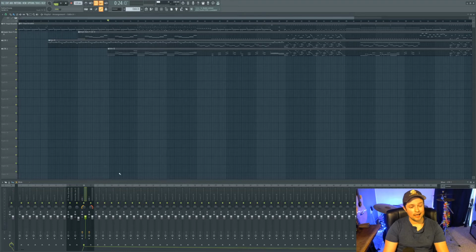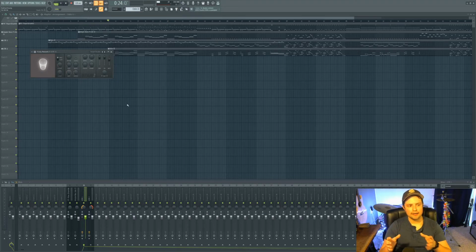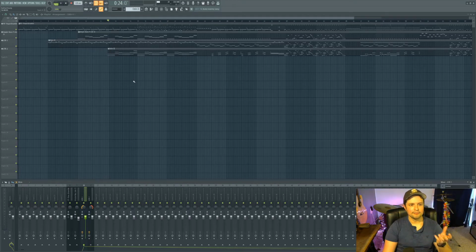From here, it's just kind of like seasoning the dish, so to speak, with little things here. So what I'm going to do is add, probably not a delay, but just a slight reverb. I'm going to emulate a small studio. In other words, if this guitar was being recorded in a smaller room, what the reverb would naturally sound like for that guitar. So it's not going to be noticeable, but you'll definitely miss it if it's gone.